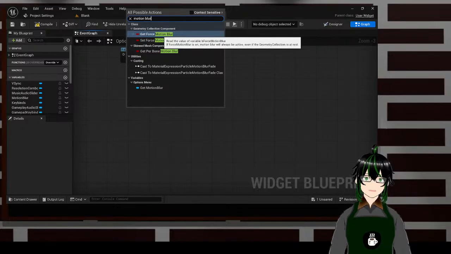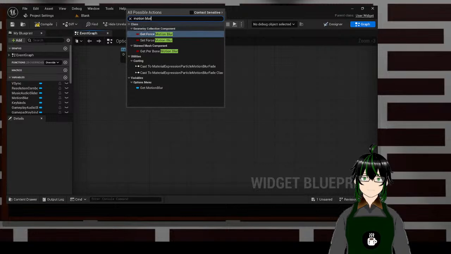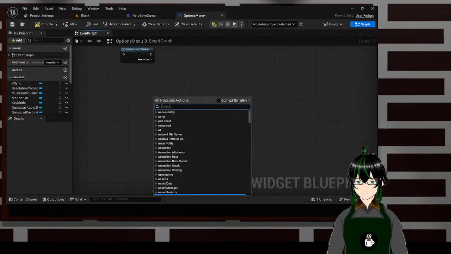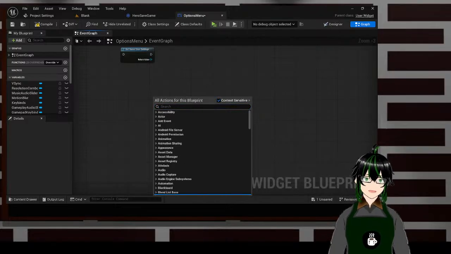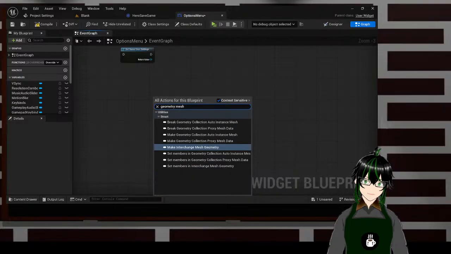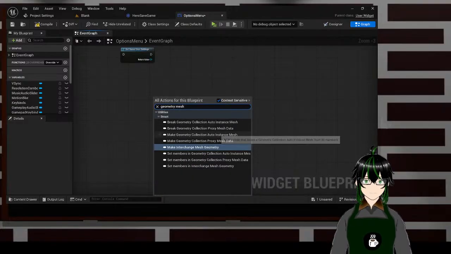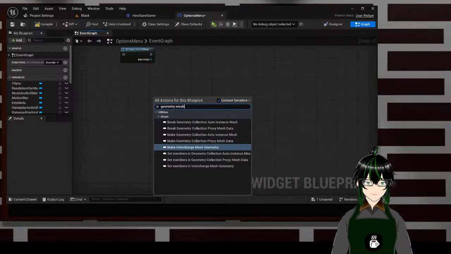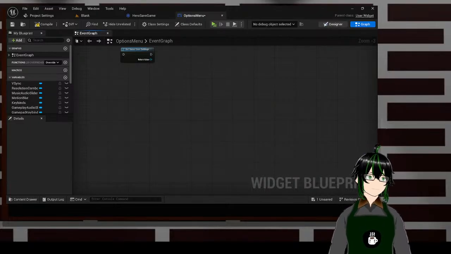Force motion blur. Geometry collection component. So let's put context sensitive back on. Geometry mesh. I'm not seeing what we're looking for here.